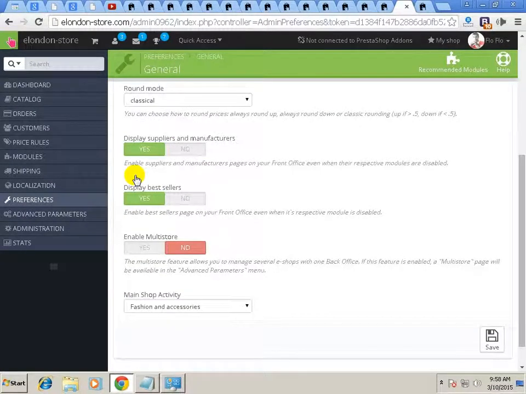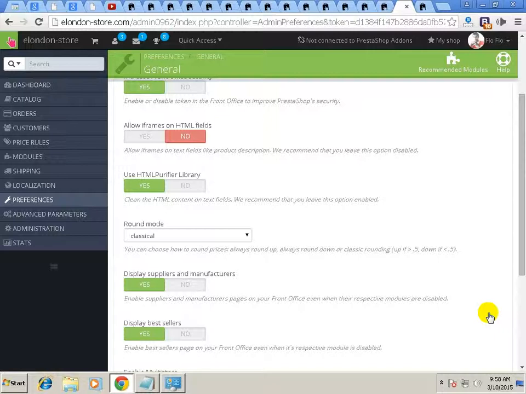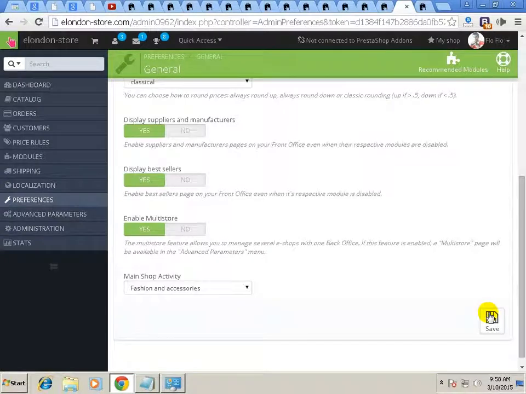So instead of installing PrestaShop 10 times, you can just create 10 stores from inside, and you will have 10 different stores where you can sell different products on different stores. That is an excellent way to reuse the code of PrestaShop. Once you enable multi-store, in advanced parameters, multi-store, you will be able to add a new shop and add a new shop group. You can place these shops in groups.